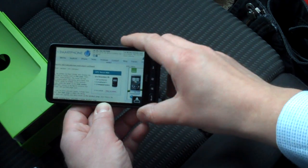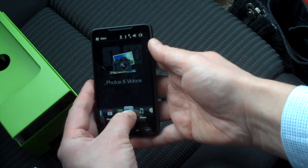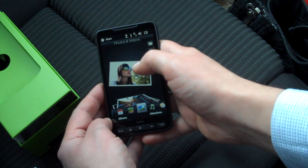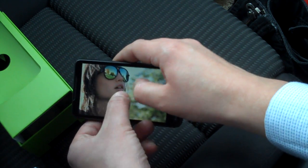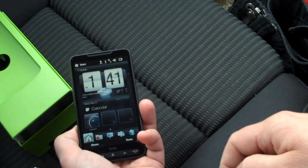And likewise, I forgot to show you this. If we go back to the home screen here, if we go back into photos and videos, and we have a look at the picture of the nice lady with the glasses on, there she is, we can do the multi-touch zooming in there. I must say this phone is a joy to use.